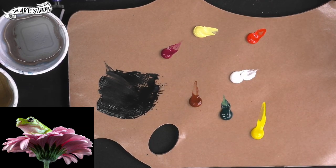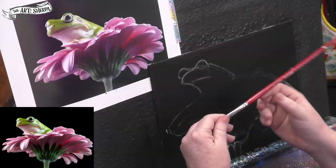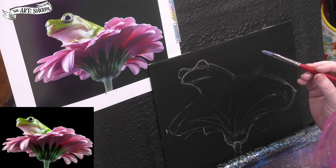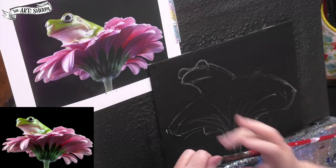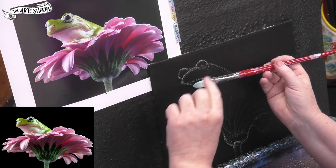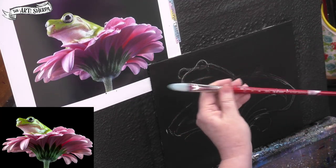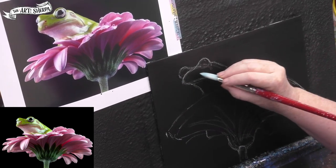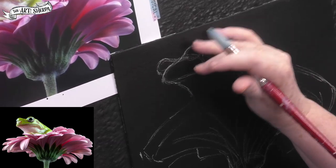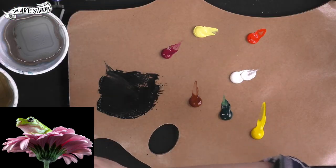It's possible. So we see some things about our frog, and I'm going to get a nice little number 4 cat's tongue. Maybe I'll switch it up to an 8 to just make it easy at first, filling in big spaces fast. I will do my number 8 cat's tongue. You could use a filbert or a bright. It's not important that you have this exact brush. It's more important that you have control over the edge of the brush so that you have clean areas and you feel like, oh, well, I've got a handle on that.